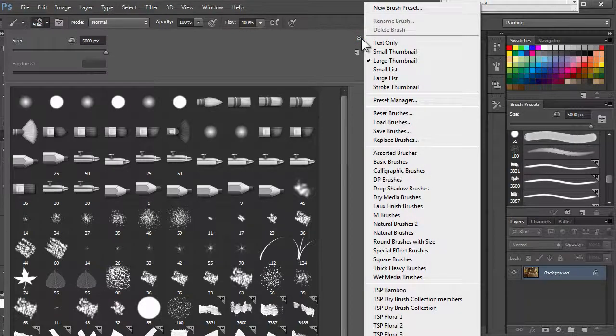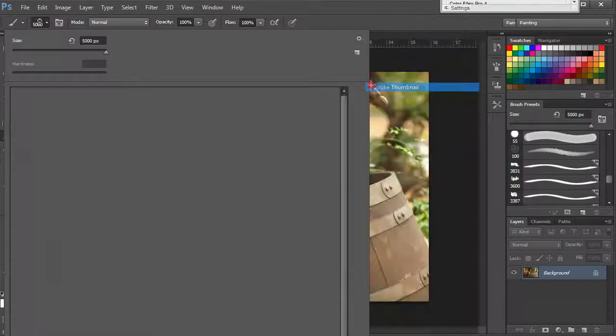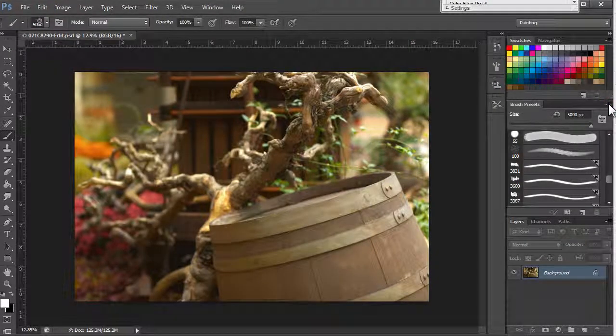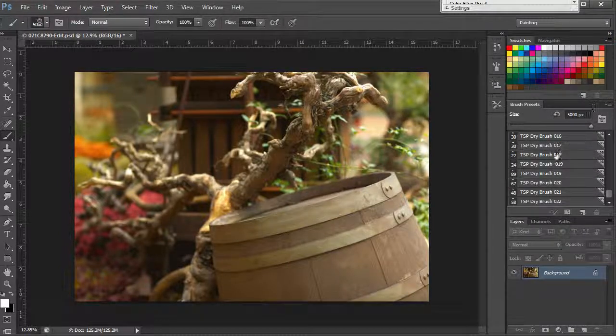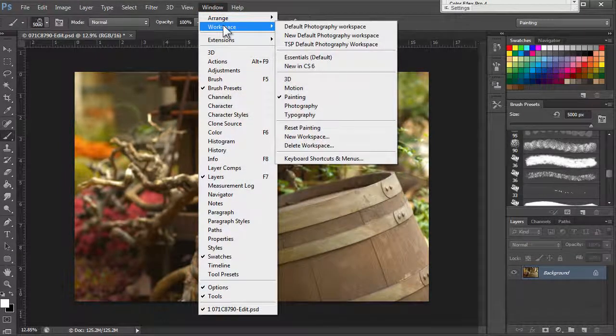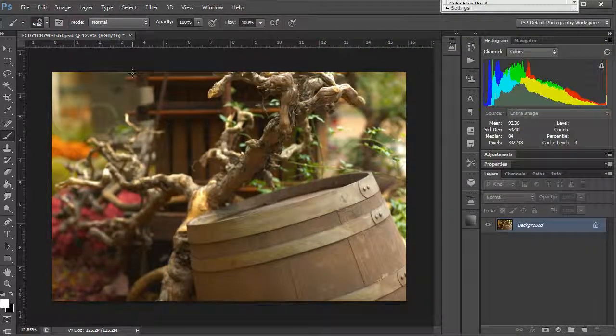Okay, and you can change the way that's done. So stroke thumbnail is the same thing over here, so you can change the way they're viewed. Either you could just put it under, let's see here, small thumbnails, or you can put it under large thumbnails, or the stroke thumbnails. So this kind of gives you a preview of how it's going to look when you drag the brushes. Alright, so this is just a great interface when you're doing painting. We'll go back to the default layout so everybody doesn't get lost. Okay, there's my default workspace.